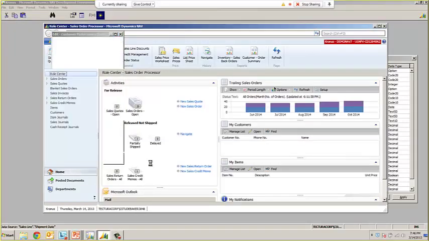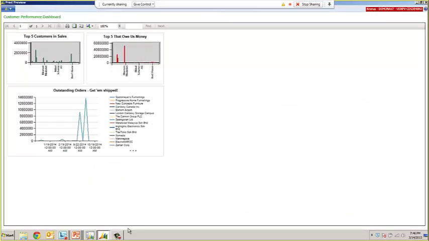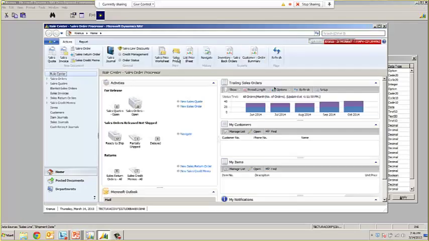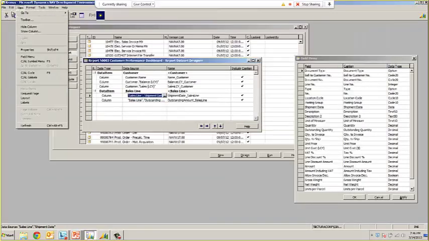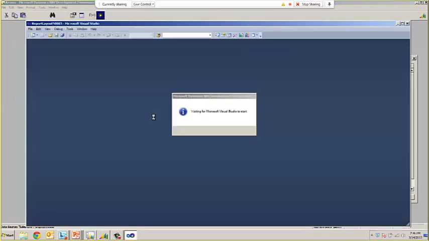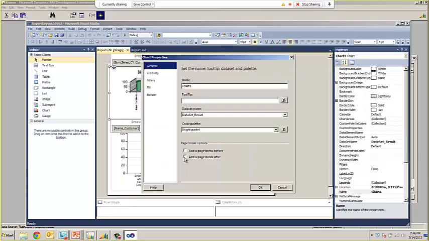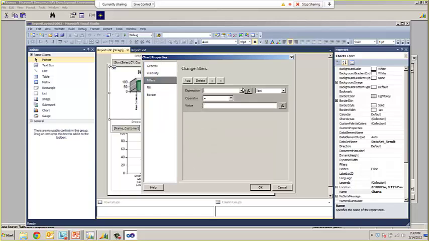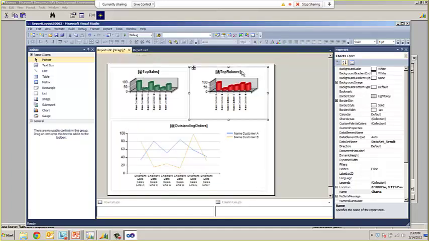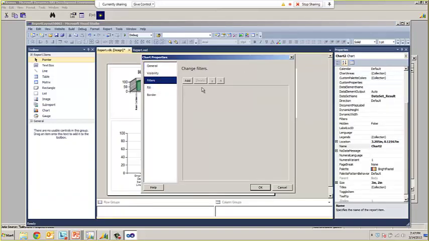If I run it now in Visual Studio, in RTC, I actually forgot the top 5 part, so let's fix that, which is an important bit. Now I need to go into the chart properties and set a filter. The expression is going to be based off of the sales, because this is a sales chart. Make sure that's defined as a float. And the operator, I can select a top n or top percent. In this case, I want this to be equal to the top 5. And the same thing here, except in this case it's going to be balance, top n equal to 5.